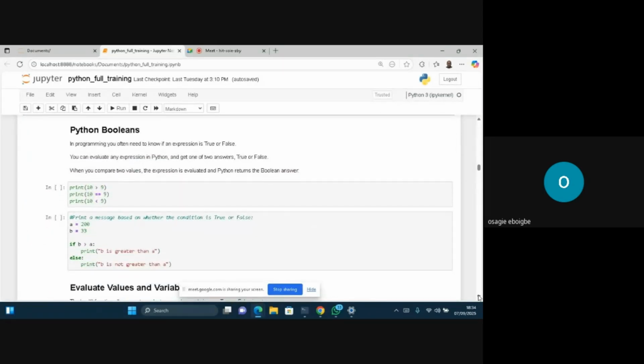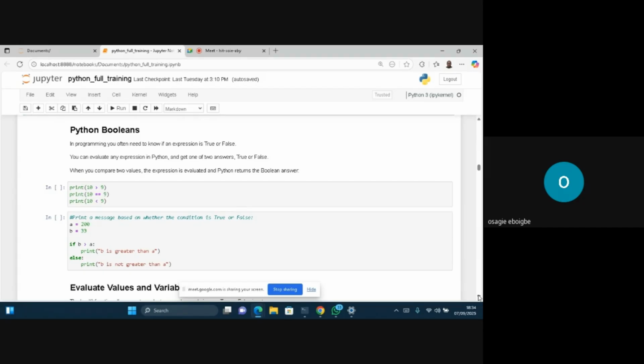That is that. So let's talk about Boolean. Boolean is true or false, one or zero. That's what Boolean is all about.